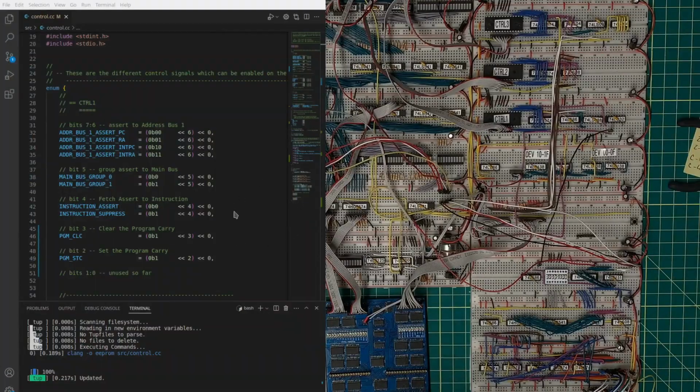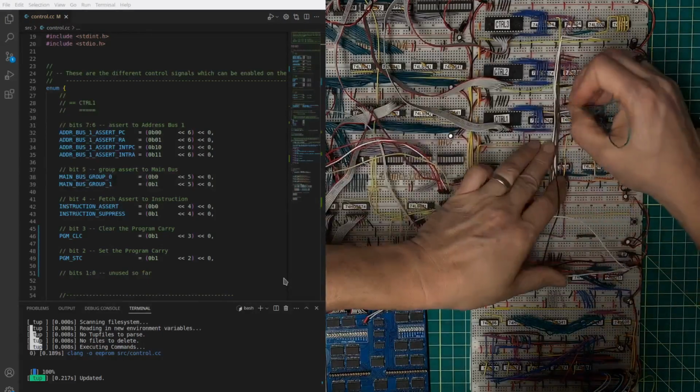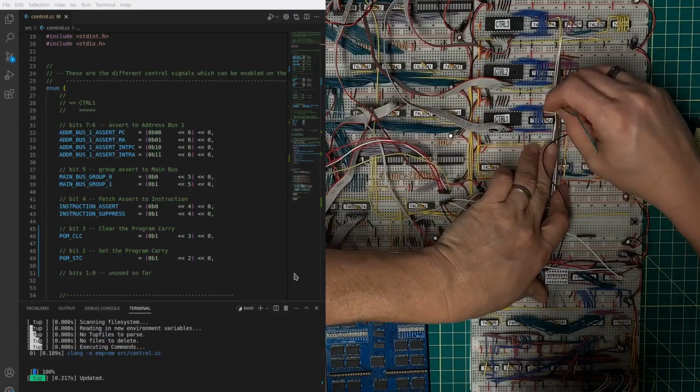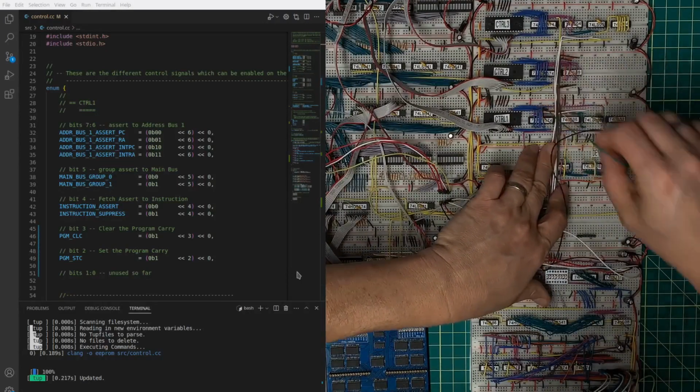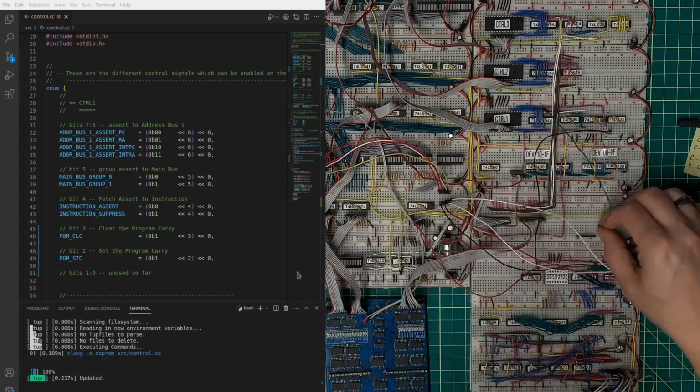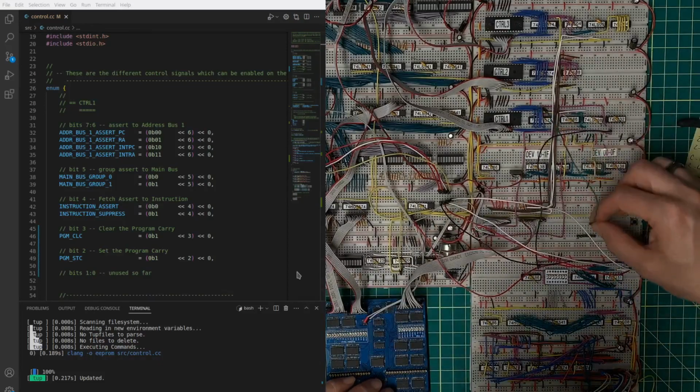Now, if I look at some of the changes I had to make for the code, I also have a few things I need to get hooked up down here. So clear carry is going to come off of here. That's going to be latch 0, 1, 2, 3. And again, I'm going to have to hop them. Yeah, I can't get all the way down there.